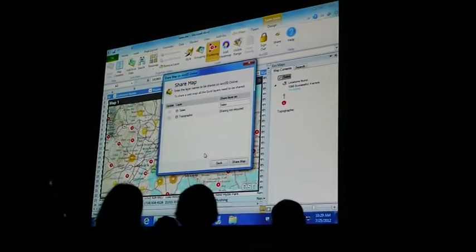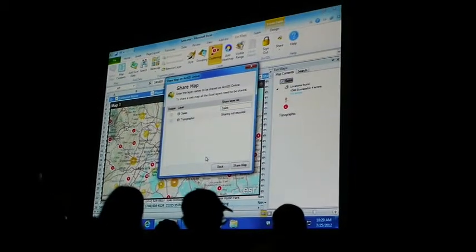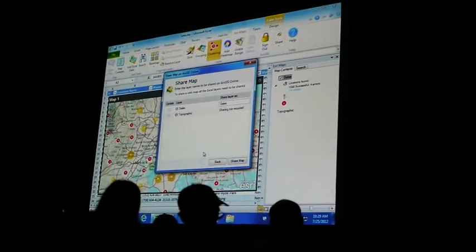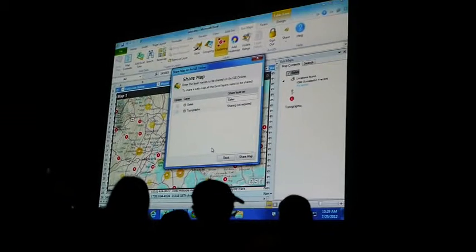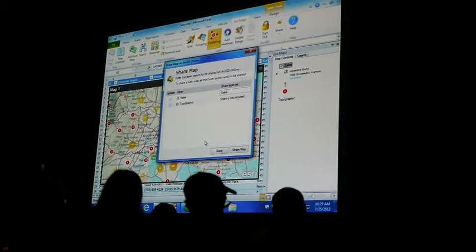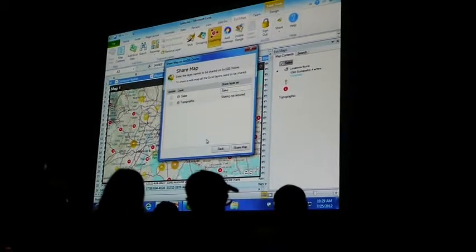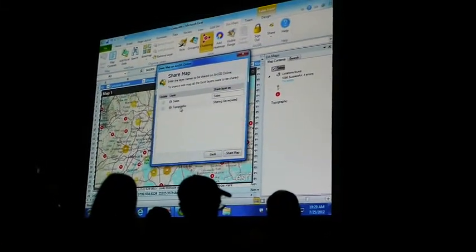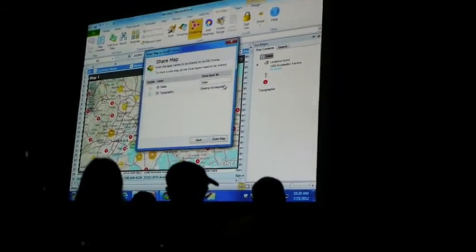So now that sales information is actually going to be published on ArcGIS Online as a hosted feature service. So all the information will be shipped up to the cloud and turned into this hosted service that anyone can access. The topographic map is already published in ArcGIS Online, so sharing is not required.